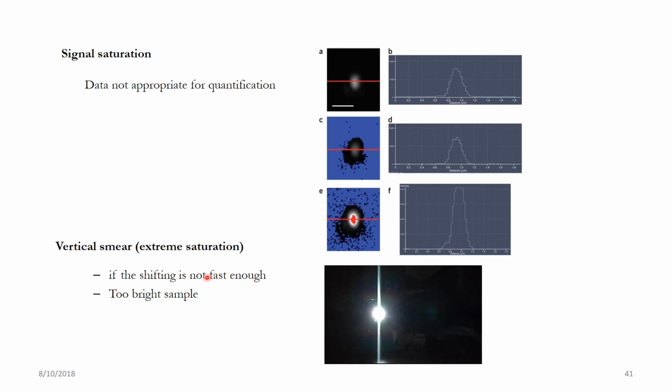It is happening either because your electron shifting from one pixel to another is not that fast, and that's why it is smearing up, so it has to be corrected. That is the clocking speed. Or the sample is too bright, so you might have to either reduce the exposure or reduce the excitation, do something and help the detector stay alive. If you imagine this mode for long, then the detector is going to become blind.